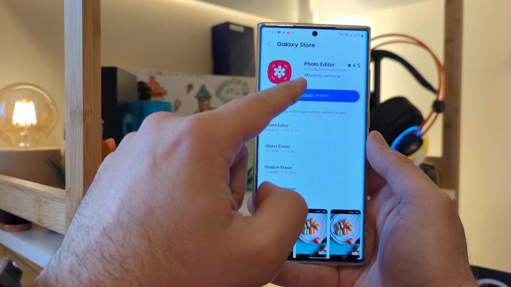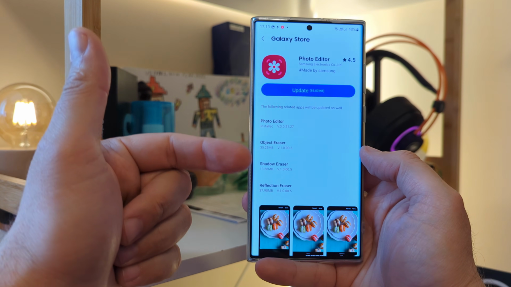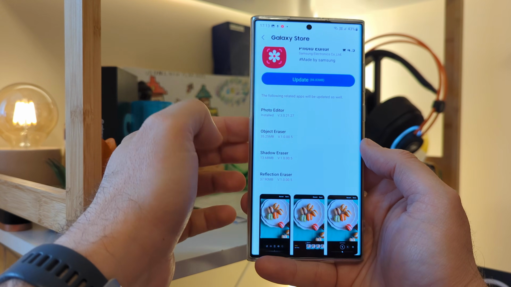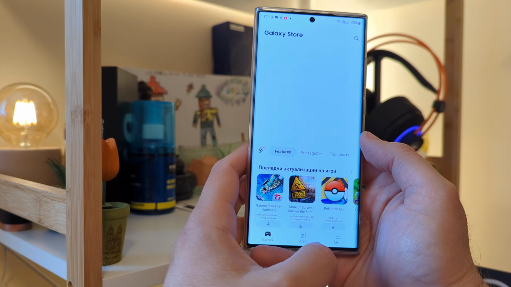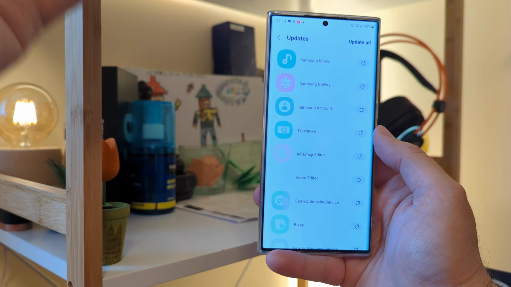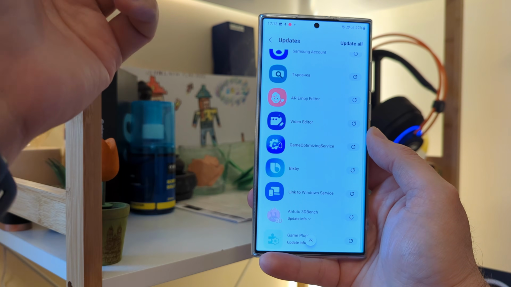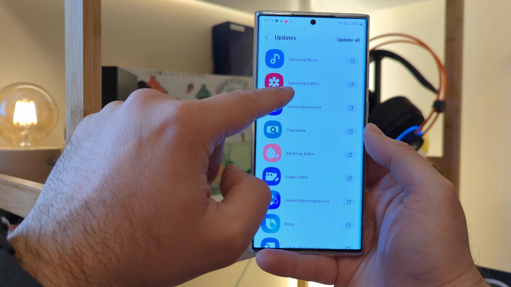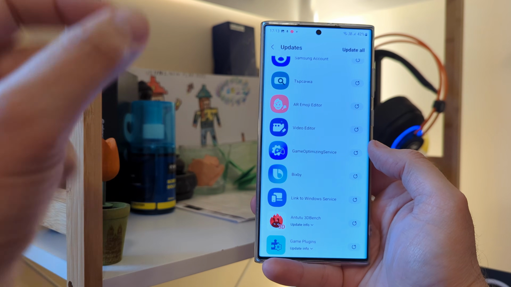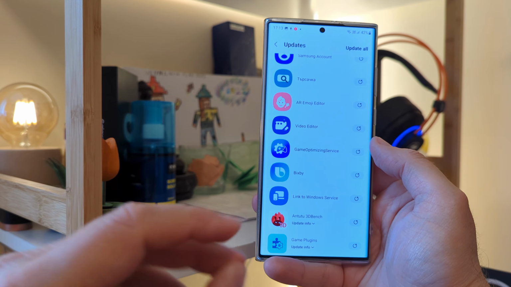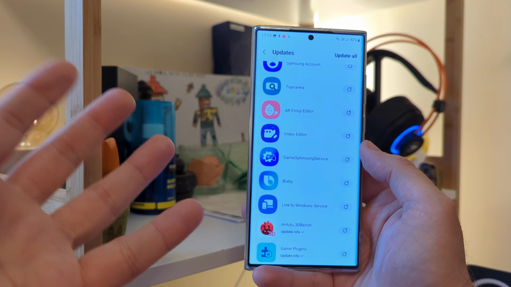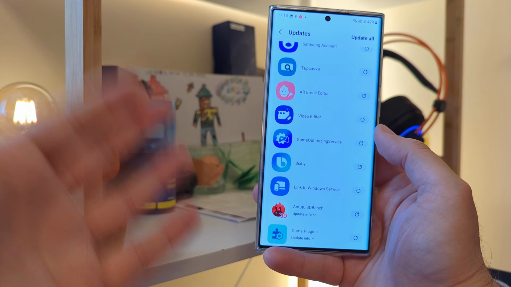Also, you are not gonna get a notification from the Samsung Galaxy Store that photo editor has a new version. Let me just show you. If you don't believe me, guys, you're just gonna go inside your Galaxy Store, click the menu, click updates, and you're gonna see 1000 updates. There is even an update on the Samsung Gallery, but no updates from the photo editor. So I'm gonna show you in this video how to get the latest version and also what is Photo Editor Labs, because there are really some new functions we need to talk about.